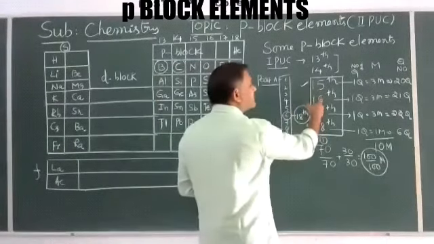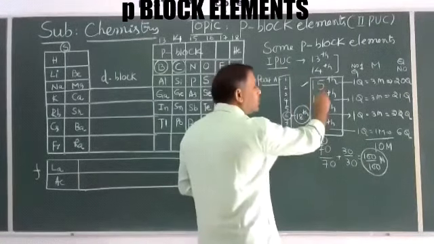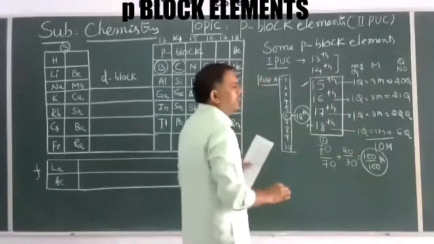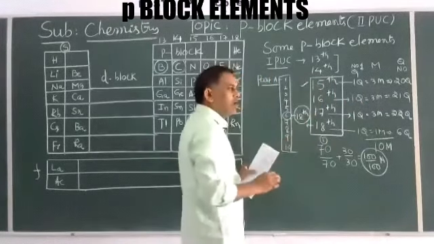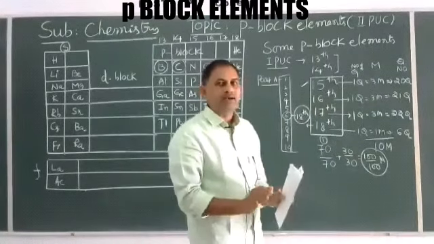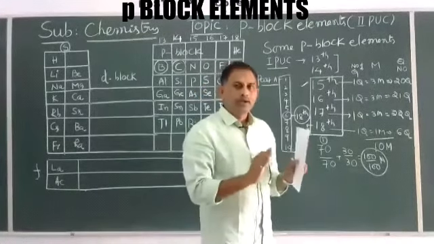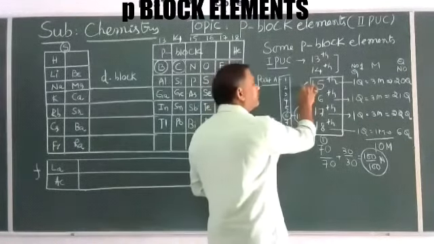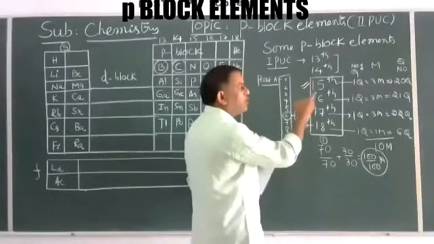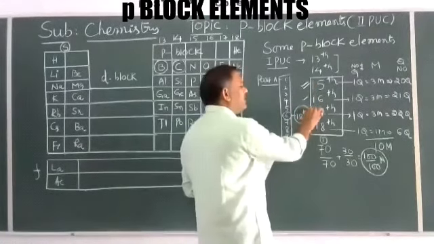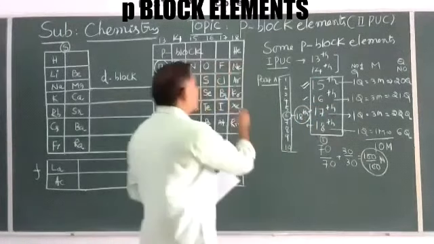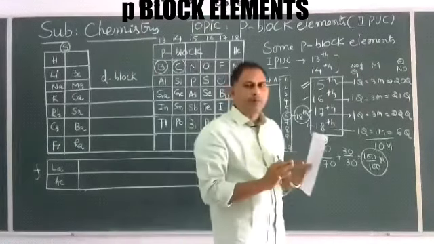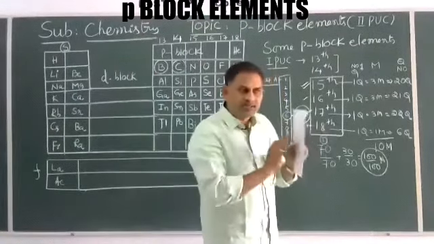Then from 15, 16, 17, these 3 units, from each unit, from each group, only 3 marks. Once you read the 15th group thoroughly, all concepts, all side headings, all important properties, introduction, general introduction of physical and chemical properties, then automatically 16 and 17 are similar, just by changing their elements. Only the elements and their properties have slight variation, and the remaining everything is the same.